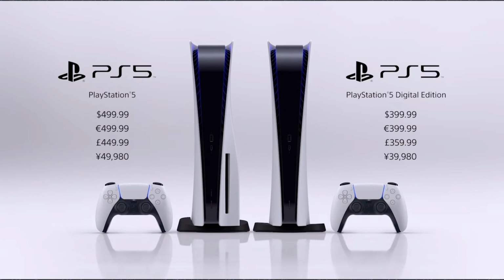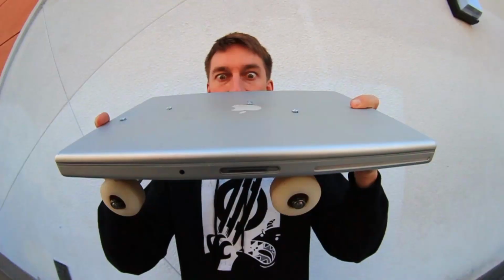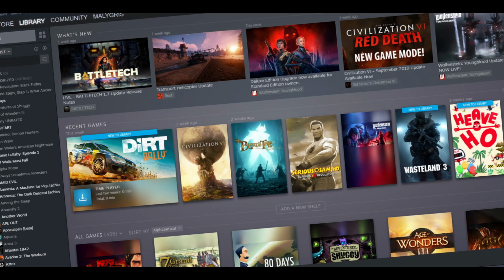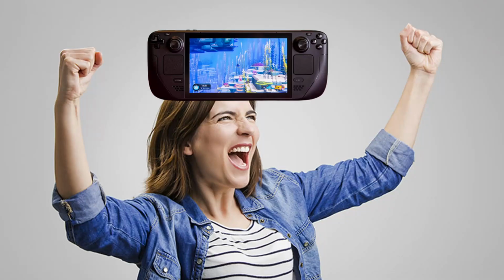but I think it is important to note that the Steam Deck can do a lot more than those consoles and most portables that you're going to be looking at. It is basically a mobile computer and comes with all the advantages that something like that provides. It is very user-friendly and extremely moddable when it comes to hardware and software. This is for someone who is entrenched in the PC gaming space, probably has a large Steam library built up, and has a lot of extra money to spend. It won't be for everyone, but I think that the people that do get this are going to be very happy with it, and I hope Valve will continue to support this into the future.